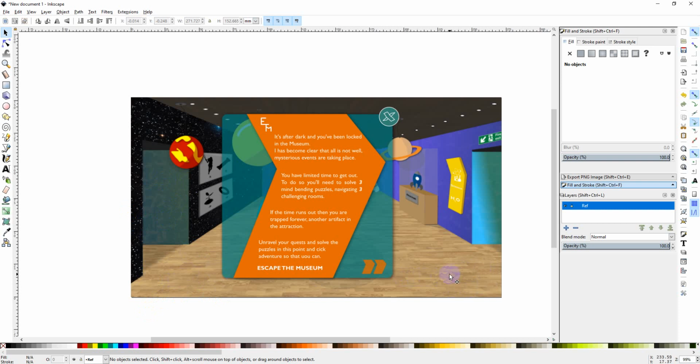And then I'm going to have a timer in the bottom corner. That's going to be probably one of the most important things because the timer is going to be ever relevant. So what I might do is just create a background for that timer. That doesn't necessarily mean that I want to put my timer font or wording in there, because that's going to be done in Construct afterwards, because that needs to be a live timer. So I can't just have it as static text. I need to actually physically have that counting down. I need to program that in. So I'm not going to do that until we go into the game engine, okay?